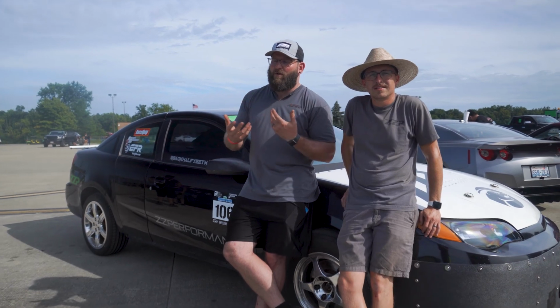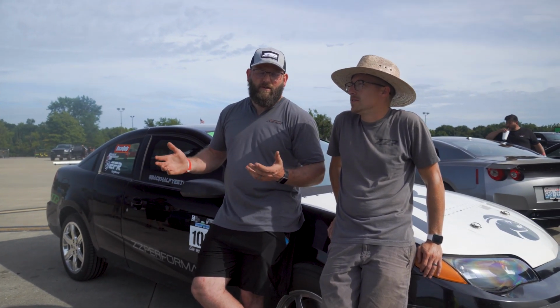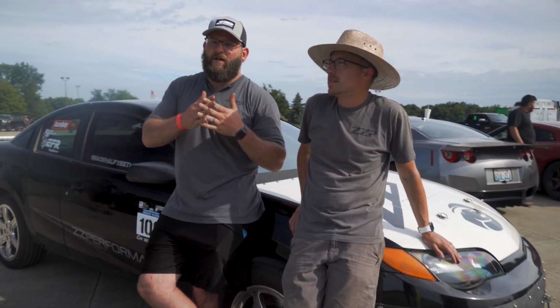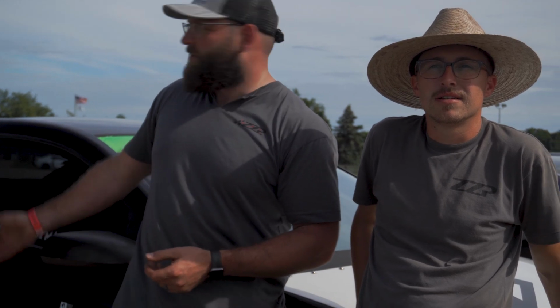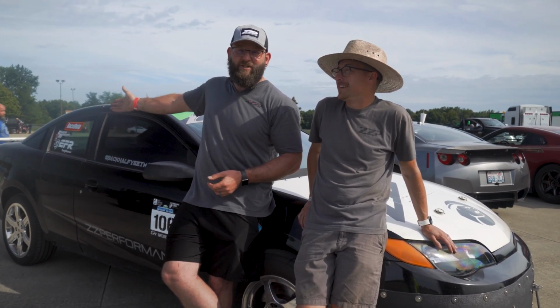My favorite or most rewarding thing about this event is this is the most stable and secure the car's ever felt. Just doing a proper splitter in a closed off front bumper. Dude, you guys do not understand how much of a difference that makes to stopping the air from getting under the car. Insane. I don't even have side skirts on it yet because we ran out of time. And the drag wing is a piece of Kydex, angle aluminum, and then some bars we picked up from Lowe's for reinforcement. And it did an amazing job.